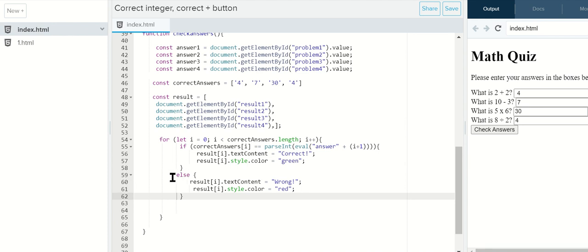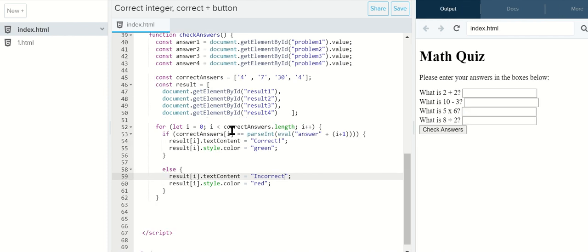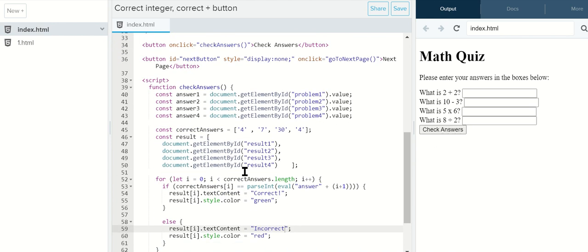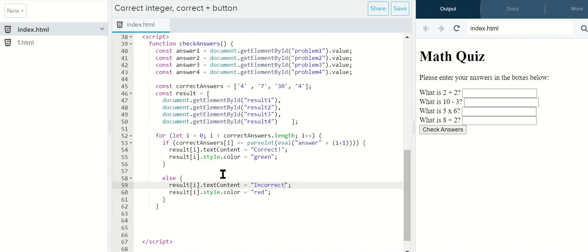And then I just put in the else statement, and it's basically the same thing, but if they get it wrong, then you put wrong. Maybe we can make this nicer and put incorrect without the exclamation. It's too threatening. And then we're just going to change the color to red. So let's go ahead and check to see if this works. Okay, so it's not going to work just yet because of how I arranged the function. I still have to hook up the button and all of that stuff too. So let's go ahead and get to doing that.